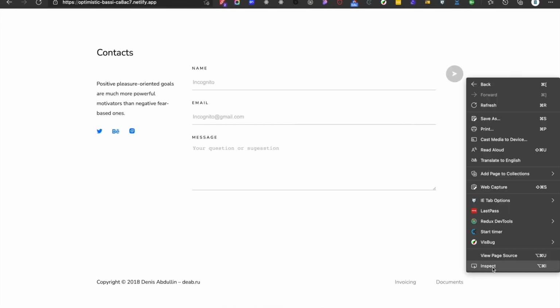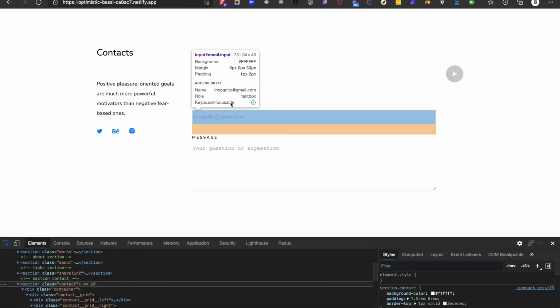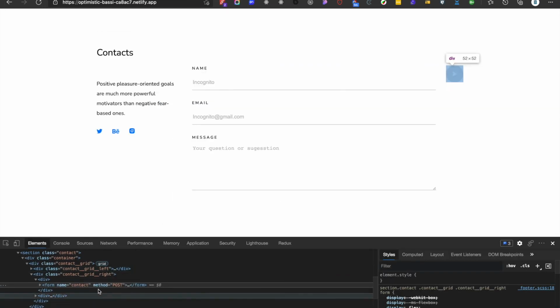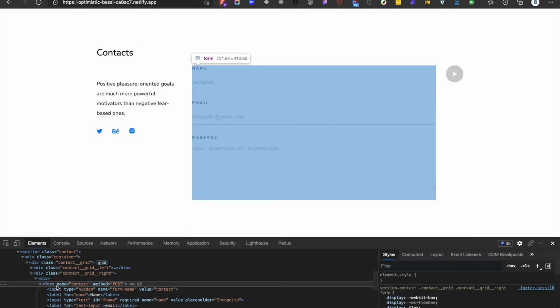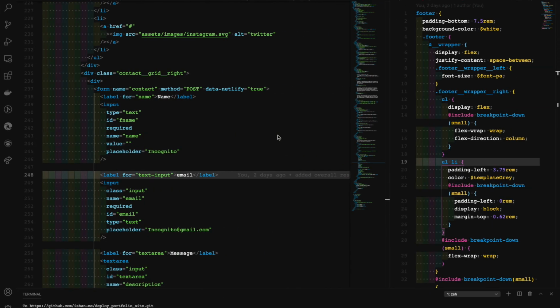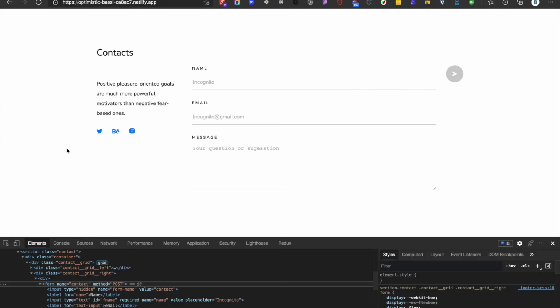If we go to our forms right here, we should see that change, which is method post, and then we don't see the responsiveness branch. Okay, let's test this out.